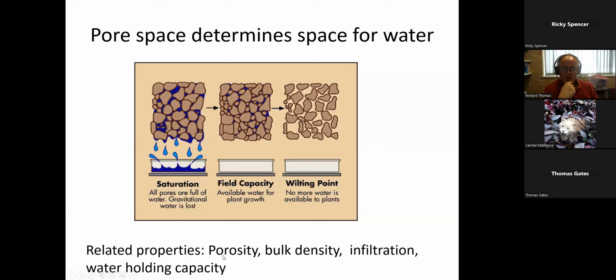So porosity, the amount of gaps within the soil, the density, like how much does it weigh per cubic meter, how much does the water infiltrate, and what's the total amount of water holding capacity, are all things which go into an Australian soil survey, and which we regularly measure to determine the health of the farm.